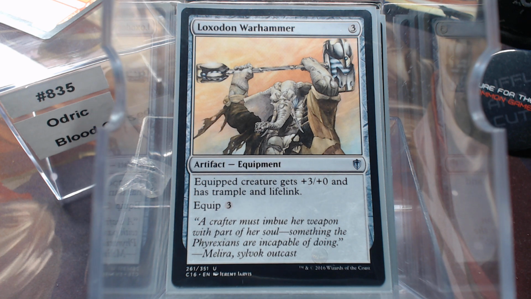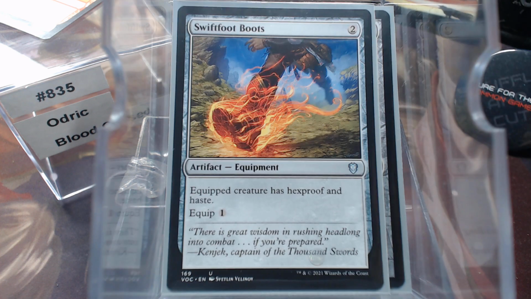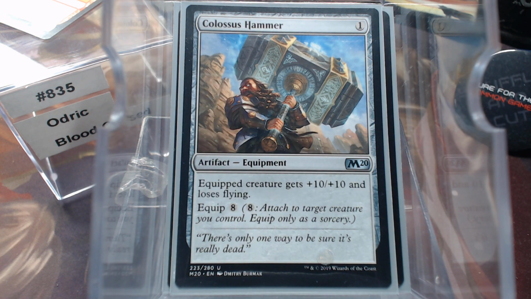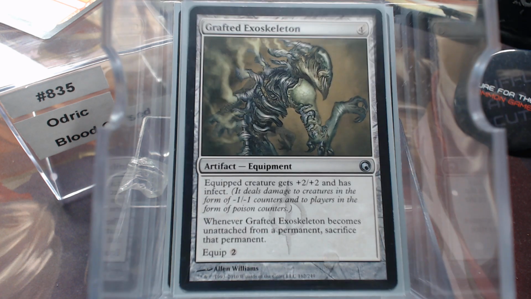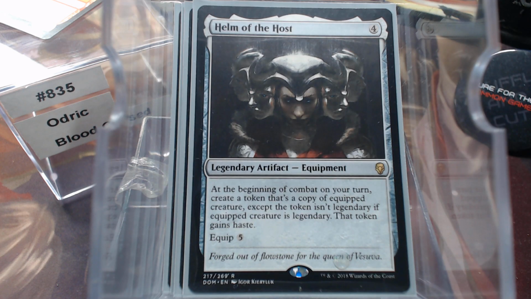I mean, Fireshrieker's going to grant double strike. Swiftfoot Boots is going to protect our thing. The Colossus Hammer's just going to pound. Grafted Exoskeleton's always fun at parties. And the Helm of the Host, in case we need multiple Enchantresses, multiple Srams, multiple whatevers, our enchantments.